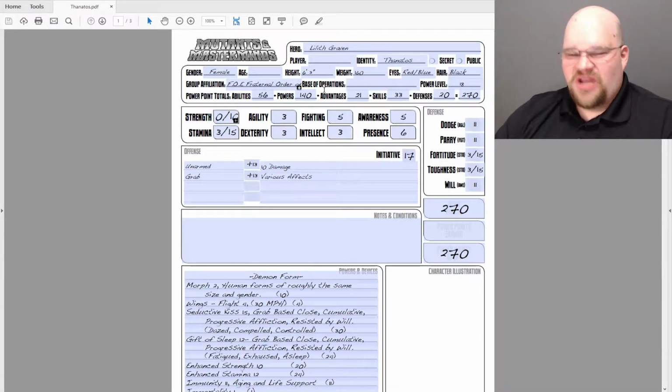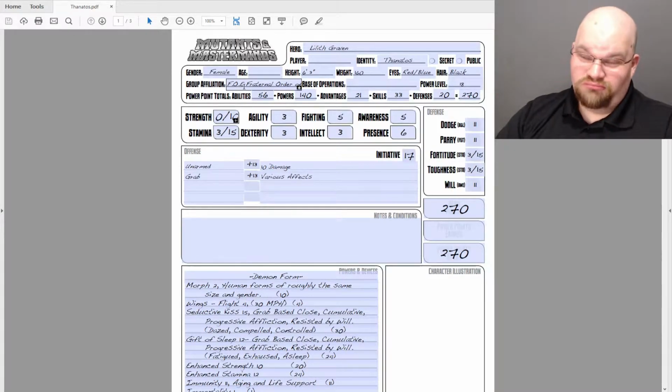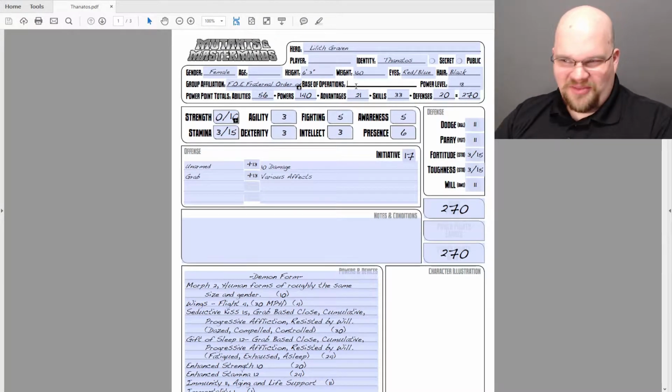160 pounds, because she is pretty fit. She's tall and she's fit. Eyes, she's got one red and one blue. And in this form, she's got jet black, long hair. Now her group affiliation that she's eventually going to start, I called it the FOE, the Fraternal Order of Evil. I thought that was kind of cool. So it's easy to remember too. FOE, like the bad guy, right?